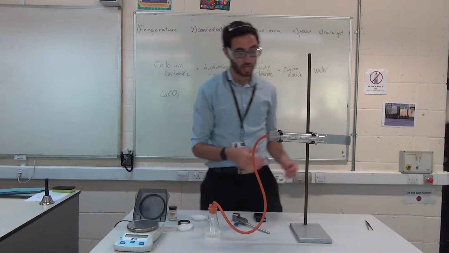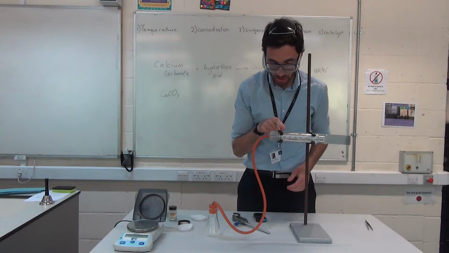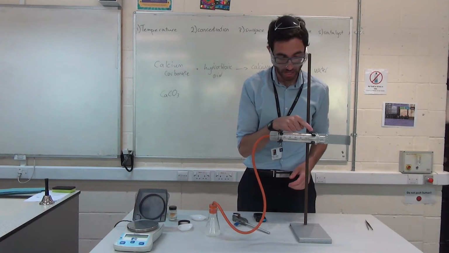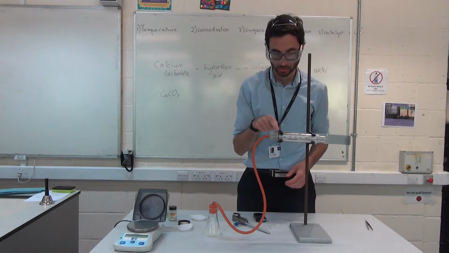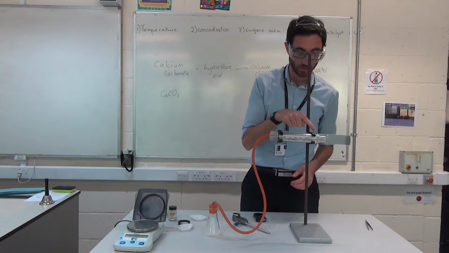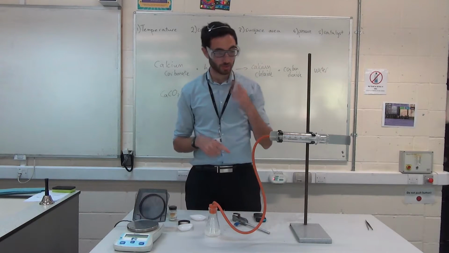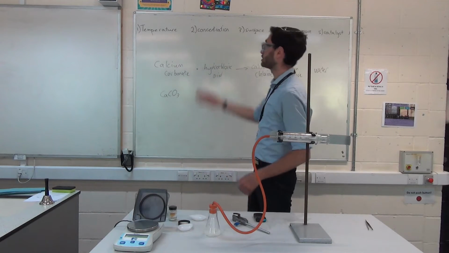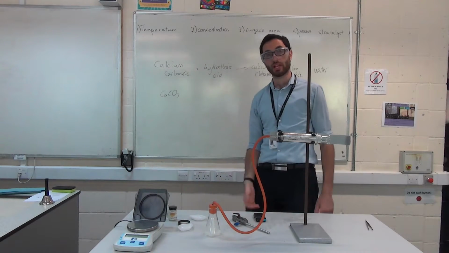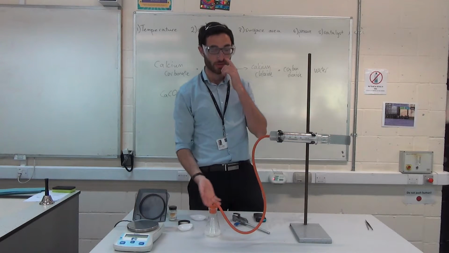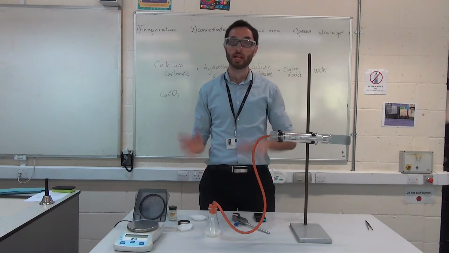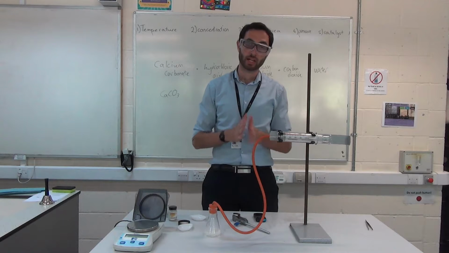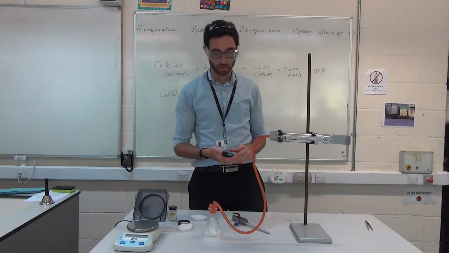Gas is being produced, and I can see already that my gas syringe is starting to be pushed out. So you might not be able to see it so well on the video, but it's definitely coming out over here, nice and slow. Now what I'll do is I'm going to wait till it hits 50 and I'm going to hit my stopwatch. I'm then going again to change a variable, so I might change the temperature of the acid, the concentration of the acid, the surface area of the marble chips, whilst keeping everything else the same. And that way I get a nice range of results for the different variables.